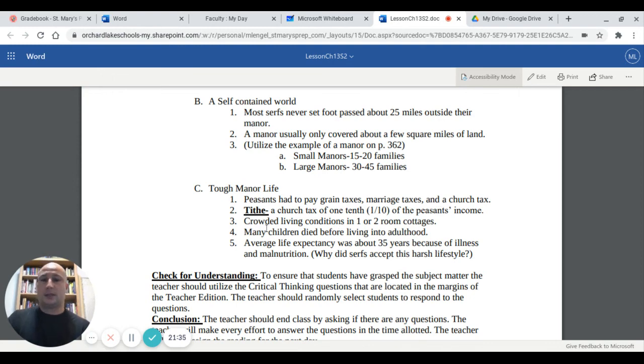Okay. Next, crowded living conditions, one or two room cottages. Yes, the Lord has to give you land and housing, but the housing's crappy. They don't give you the best spots to live in. And by the way, you're responsible for taking care of the Lord's animals. They live in your house. Back then you slept on hay bales, and there were animals that lived in your house. The goats and the sheep would come in your home at night so they didn't get attacked by wolves or coyotes or whatnot. And so you are living in that filth, their feces, their fleas, all that stuff.